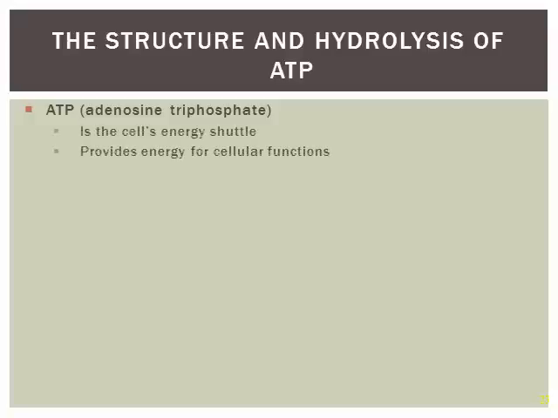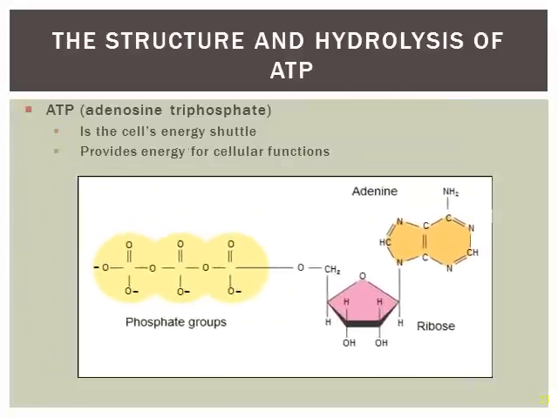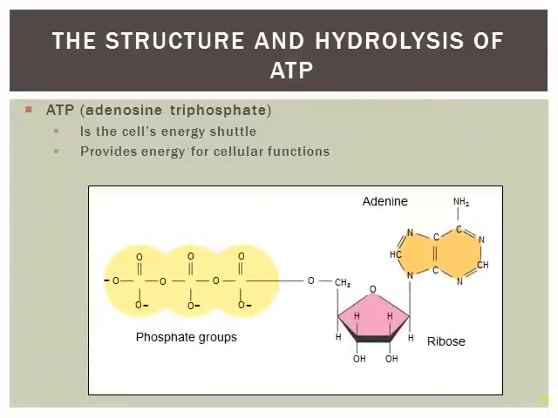So we've looked at ATP before. We understand that it's our major energy molecule in living systems, so in the cell. This is the structure. We've looked at it before. It's a nucleotide. If you remember, it has the ribose sugar and the adenine nitrogenous base. And then instead of just having 1 phosphate group, which we expect in most of our nucleotides, we have 3 phosphate groups. And clear to see in this picture, we've got lots of negatives here.